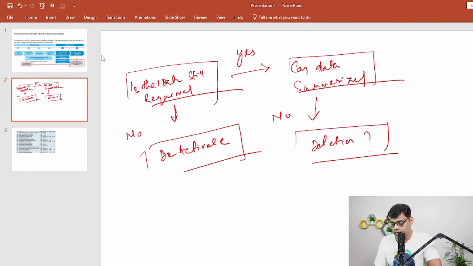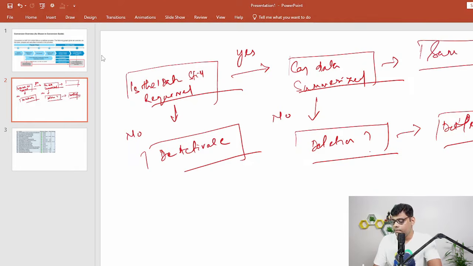If it is yes, then delete. If summarization is possible, then summarize the data.